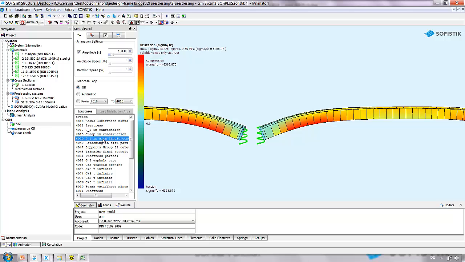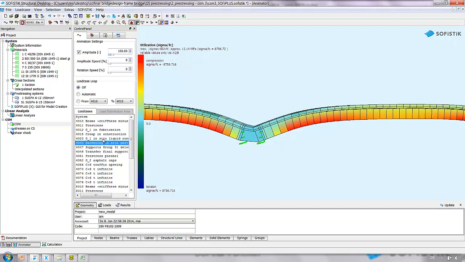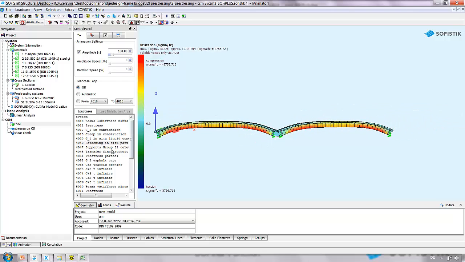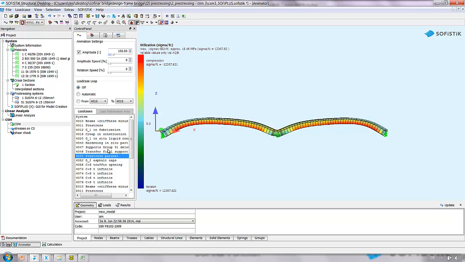So I'll repeat it again. Now the prefabricated girders are connected. Then we go further. The temporary supports will be replaced by the final supports, and then we have the pre-stressing of the parabolic tendon.